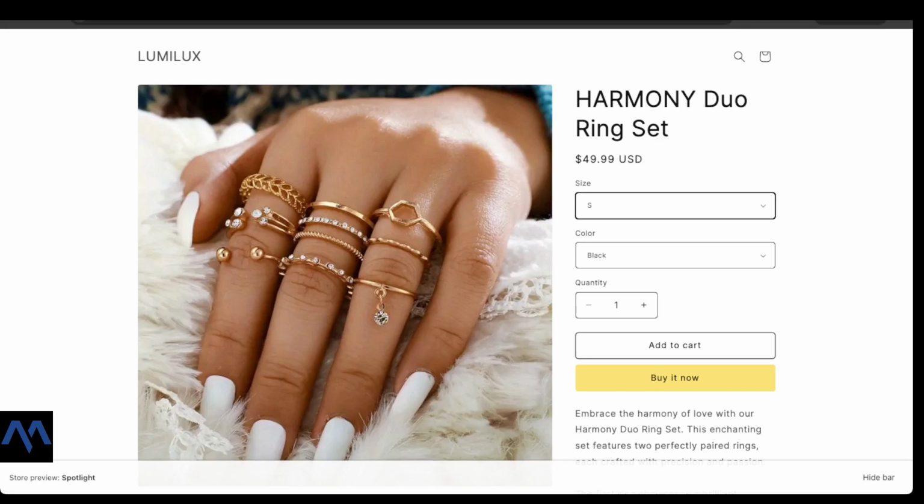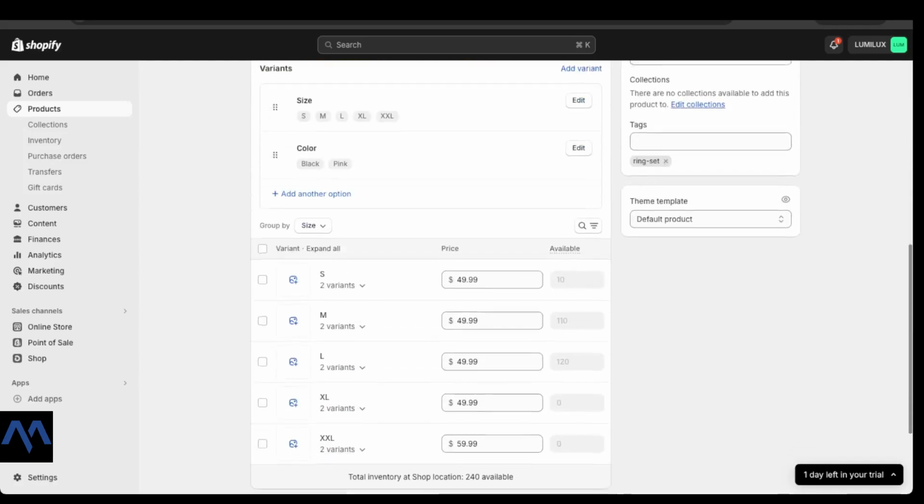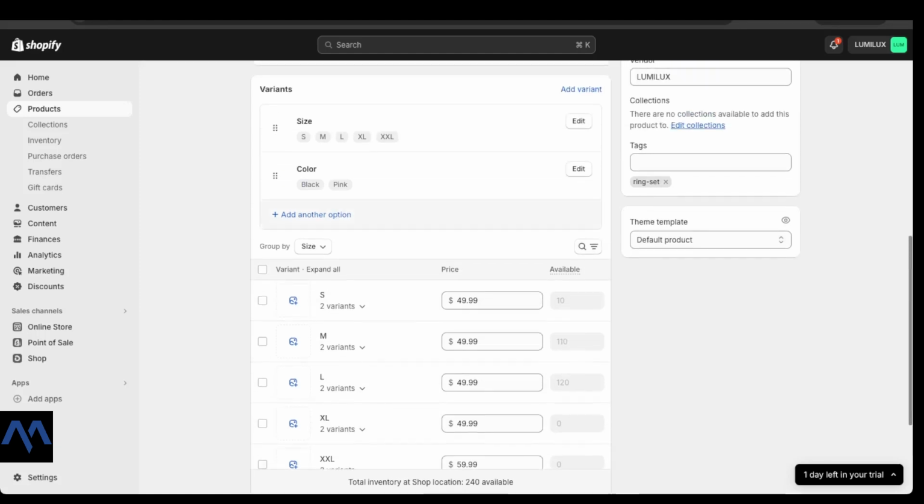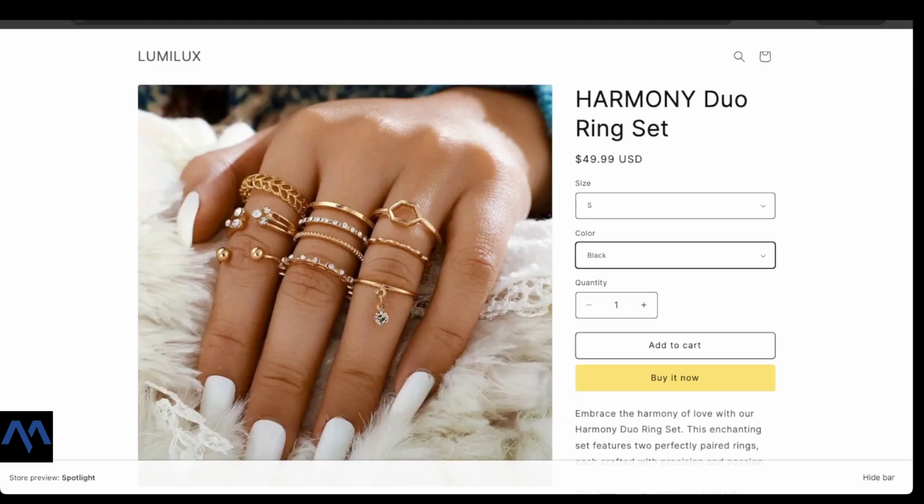That's what that really means. Black and pink unavailable too because I didn't set any inventory numbers. And when I say inventory numbers, this wasn't set on here. Let's see. You see how it's zeros and zeros. These are unavailable. So yes, they're out of stock. Let's go back here.